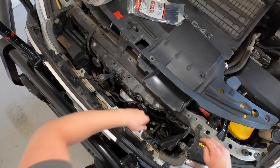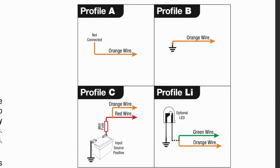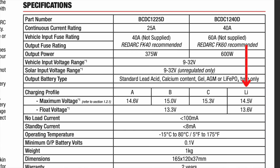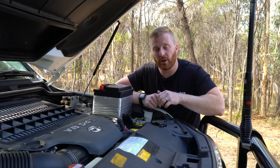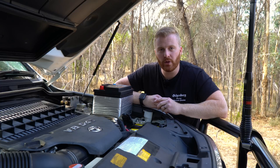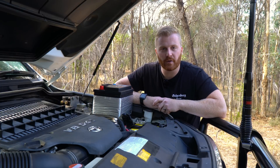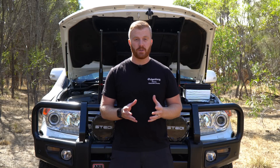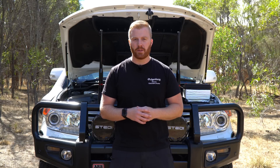As noted in my lithium auxiliary battery video, we had set the Redarc BCDC unit to a lithium charge profile, which charges the auxiliary battery at 14.5V until fully charged and then holds it at a float voltage of about 13.6V. So as my accessories and appliances draw down the current on the auxiliary battery, the Redarc is essentially topping that voltage back up to the 13.6V float using power from the lithium cranking battery. This begs two questions: firstly, why did setting the Redarc BCDC to a lithium charging profile not prevent this from occurring, and why did the cranking battery discharge all the way down to 10.3V rather than isolating at 12.7V?